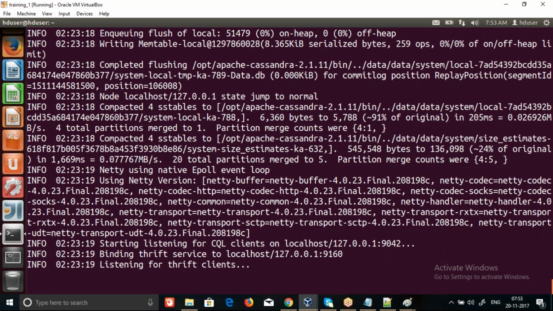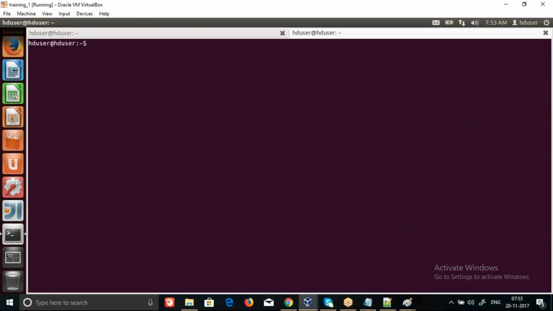So Cassandra server is up and running. So we have a Cassandra client. Just like we have MySQL server and MySQL client, we have a Cassandra client called cqlsh, from where you can give SQL-like queries.